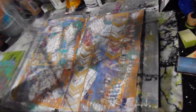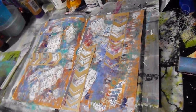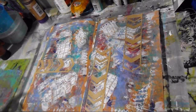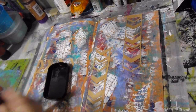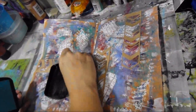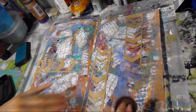And then I have all these stringy bits over here too. I was thinking about maybe using them, I don't know yet though. Okay, once again, what do we gotta do? We gotta dry it. That's why I said a must is to get yourself a drying tool. Okay guys, I'm hoping you're still on. Pretty close. Alright, this is my favorite all-time stamp that I made myself. Just a bunch of little circles from foam that I bought from Dollar Tree, the little packages of different foamy shapes you can buy. That was it.